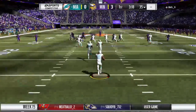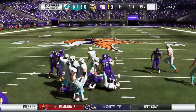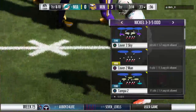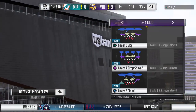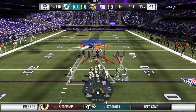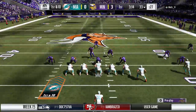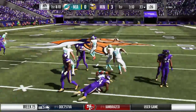Fielded about a yard deep. And a good effort on the return there. Gets them across the 30 to the 33-yard line. The Dolphins offense now working their way back onto the field. And on the last go-around, they really couldn't get anything going. They had to punt from deep inside their own territory, which means you're going to lose the field position battle as a general rule. What they're looking for now is a little more consistency, move the ball at least a few times on offense, get a couple of first downs, and hopefully flip the field.